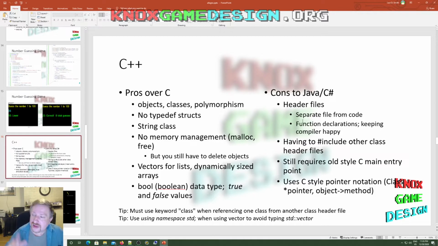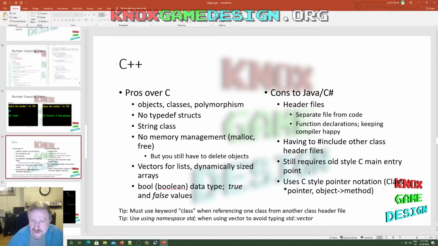Oh, and by the way, in C++ in this version of Visual Studio, there's a pragma tag, pragma once. And that way you don't have to do the compiler directives, the ifndefs. So it's supposed to handle that for you. And whenever you create a new header file, it'll actually put that in there for you. So it's not as bad as plain C, where you actually have to do the ifndefs yourself.